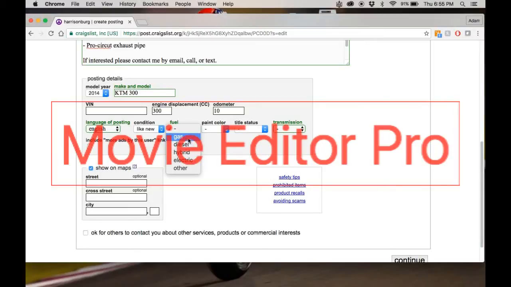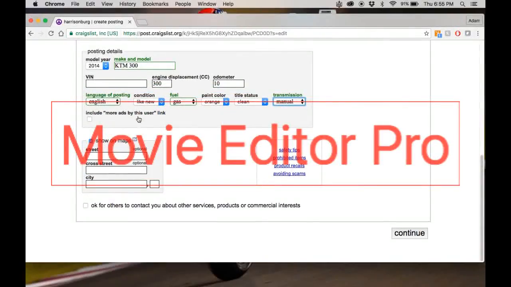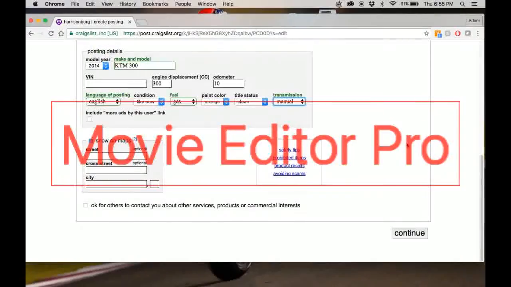So now that we've had all our basic info and everything, it's time to move on to the next step, which is to add the pictures. But before you add the pictures, there's one actually cool feature that you can do. Because the internet knows exactly where I am, I can put show on maps, and I can add my street address. So the person buying it can click on the map and see exactly where I'm located. That can be good and bad. It can be good because they can see how far away they're located. It'd be easy for them to find. It can be bad if there's like a Craigslist killer and they want to know your location. So I'm just going to go ahead and skip that for today.